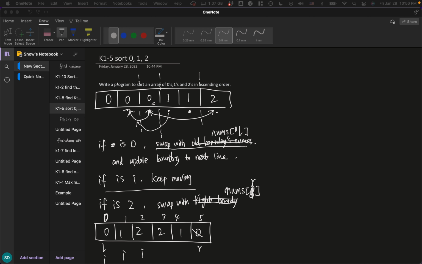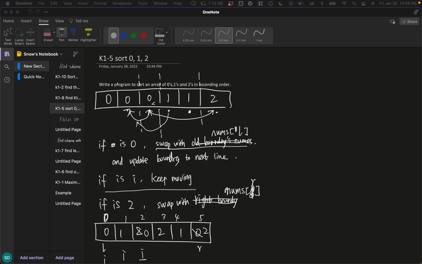Now this becomes 0 and 2. So we still need to check the new element before we move I to the next item. So we want to go to the front of this loop, of this for loop or while loop again.